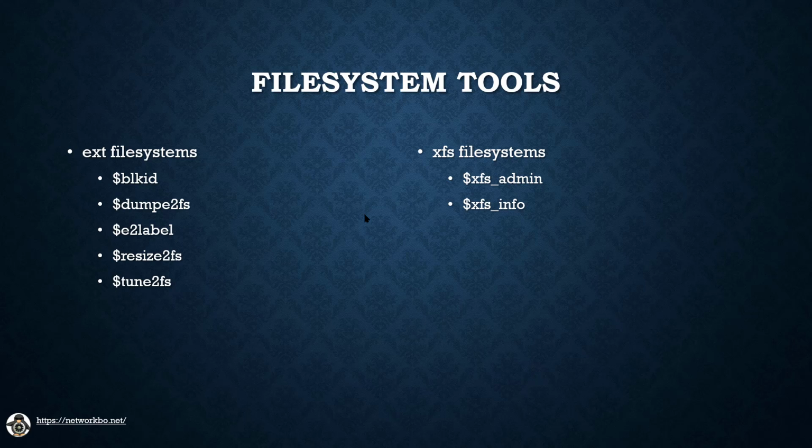Some useful xfs file system tools are xfs_admin, which displays or changes file system parameters, and xfs_info, which displays information about a mounted file system. These tools are helpful, but if corruption occurs, you will need to use the fsck command. fsck will check the file system to match the index against the actual files. If there are any discrepancies, it will attempt to reconcile and fix the file system.